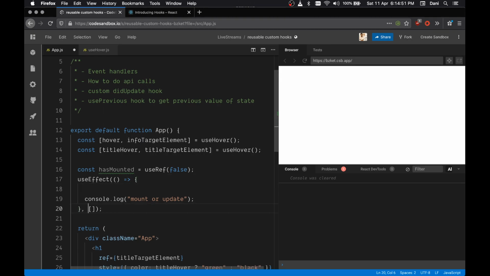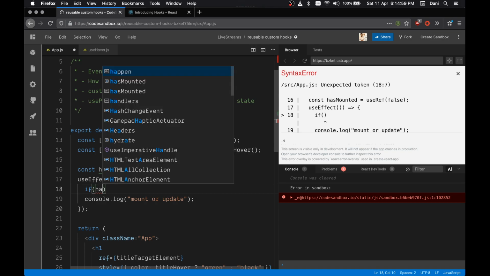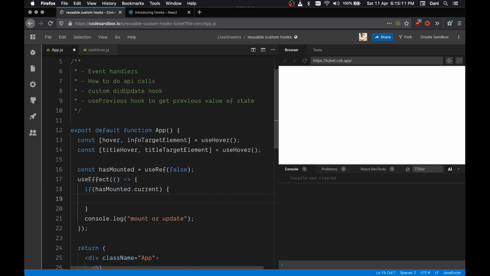So in the useEffect hook, to simulate didUpdate, I'll check if the component has mounted or not. So hasMounted.current. The value of false will be present inside a property called current in the hasMounted ref. If it's true, then I can execute some code.